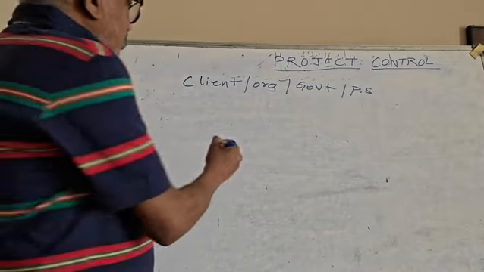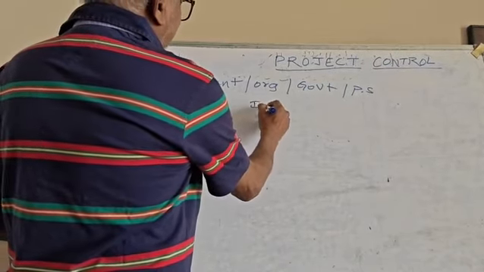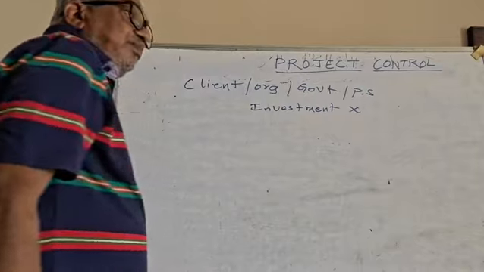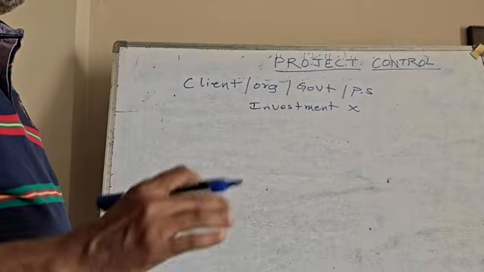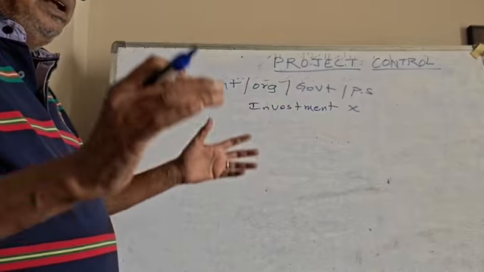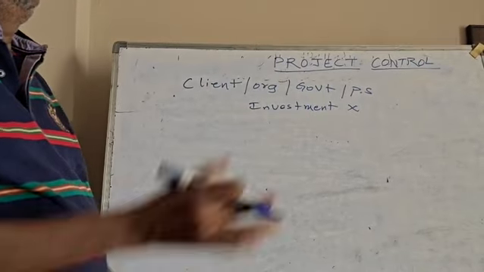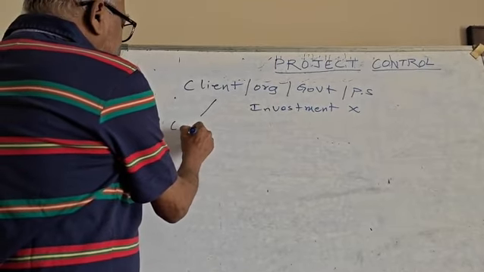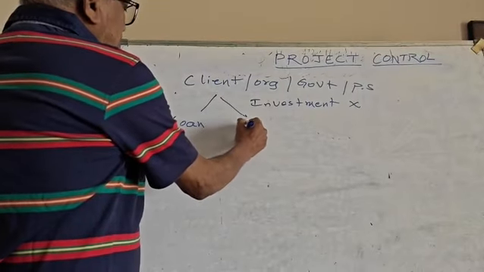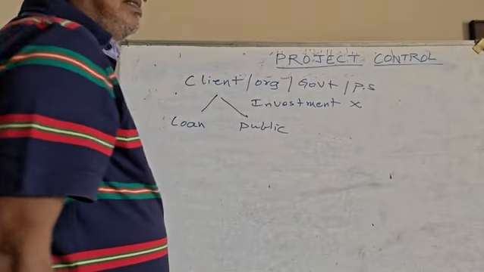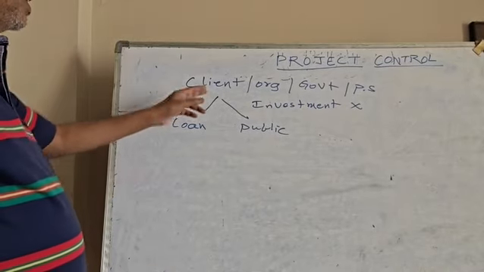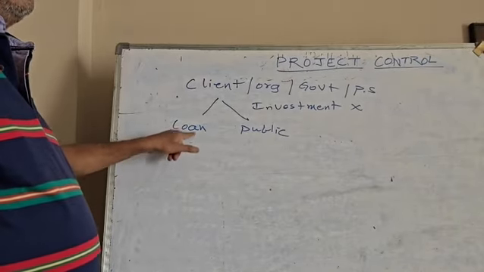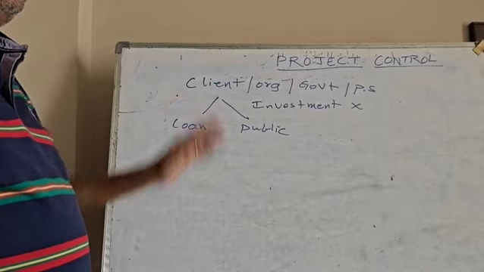So these people, do they have the complete investment ready before the starting of the project? No. Most of these people don't have the total investment ready. I mean, they don't bring all the money, put it in the bank and then start the work. Nobody does that. In the market, how it happens, they have an option to go for a loan, or they have to go to the public. There are 2 ways of getting or generating the money. So what clients or government or public sectors normally do is either take a World Bank loan or some loan from the central government or somewhere.